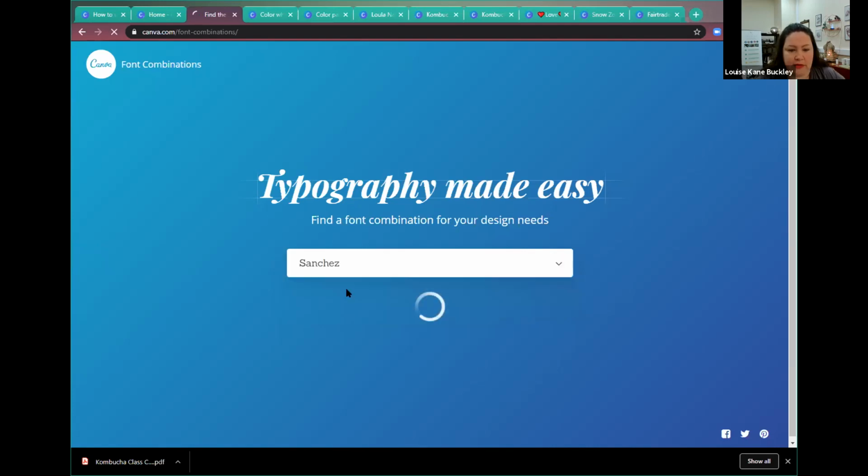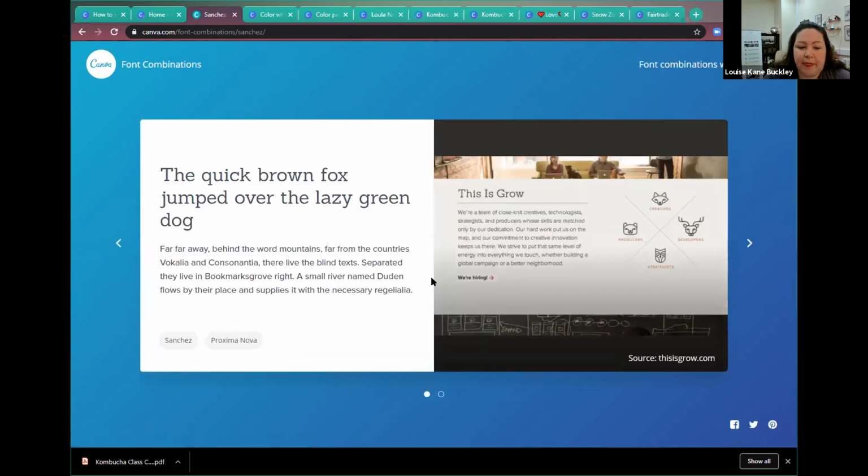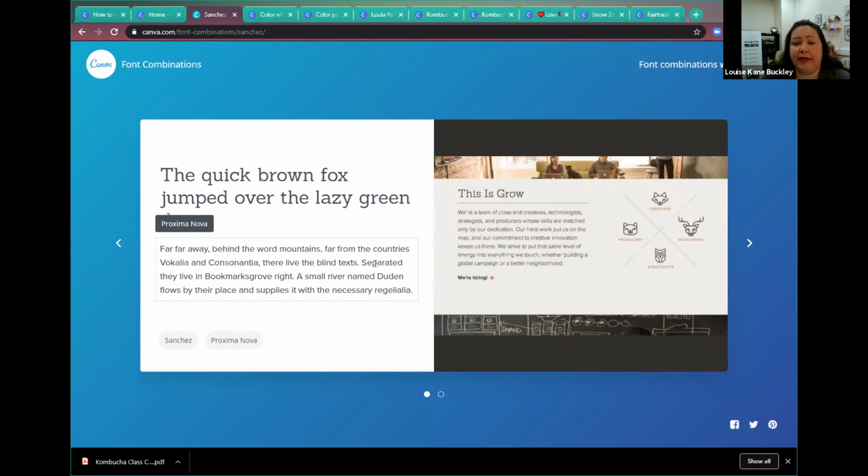I'll just choose one, Sanchez, we'll use Sanchez. So what this does is it uses the font that you liked, okay, and it will give you, Proxima Nova is an idea of how you could use a different font. So you want your title font and you want your text font. So if you're not very good at that kind of design aspect, you could just go through and it will do it for you, which is really, really useful.